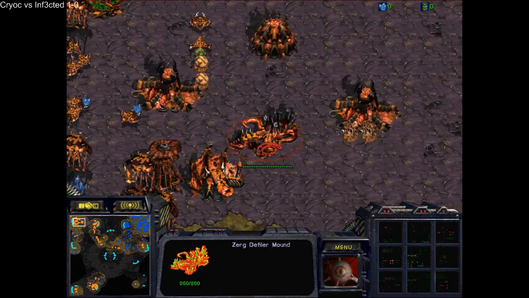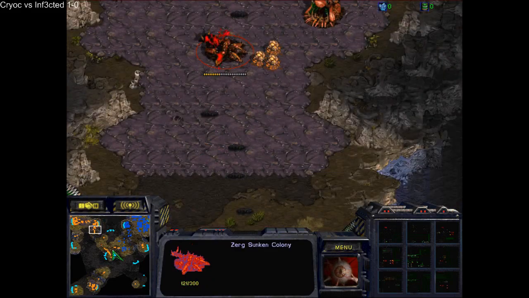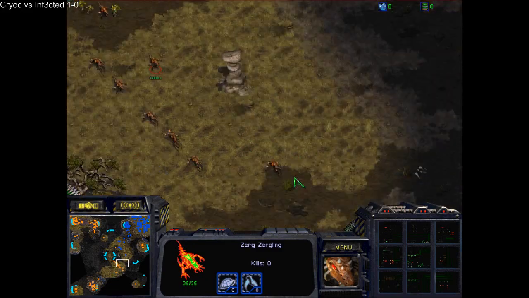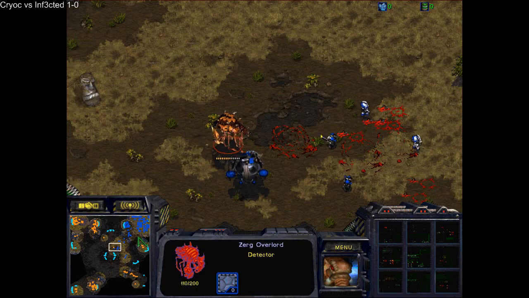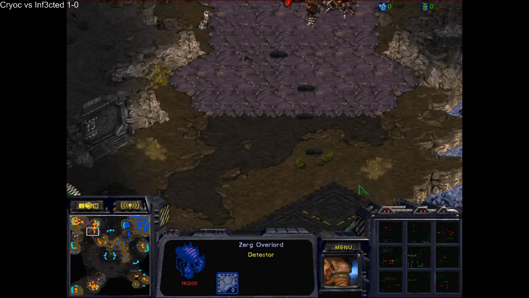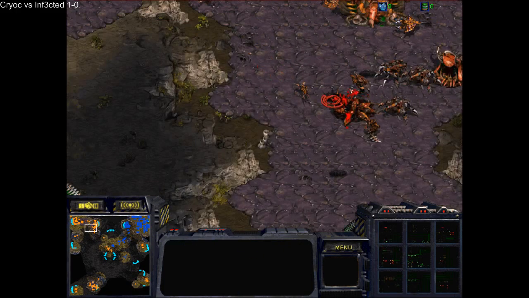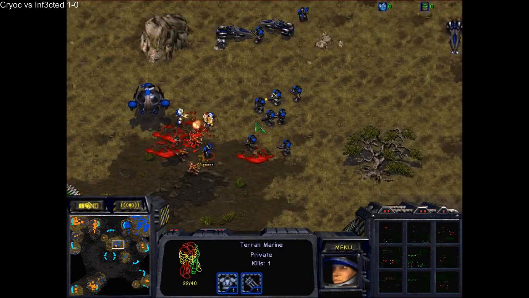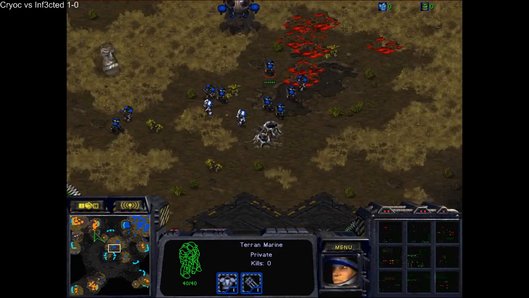So Infected, contrary to what I was saying, didn't need to wait for his Defilers at all. He just knocked out the Terran attack with brute force there, which is much nicer, obviously, when you can do that. I'm not sure if Cryoc could have played that better, maybe been a little bit more patient moving across. The problem is if you take too long and you're too scared, then the Zerg just gets Defilers anyway, and you can't attack. So I don't know if Cryoc could have actually done anything better there in terms of setting up.